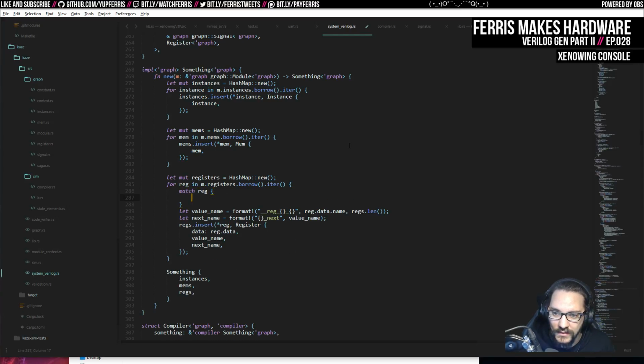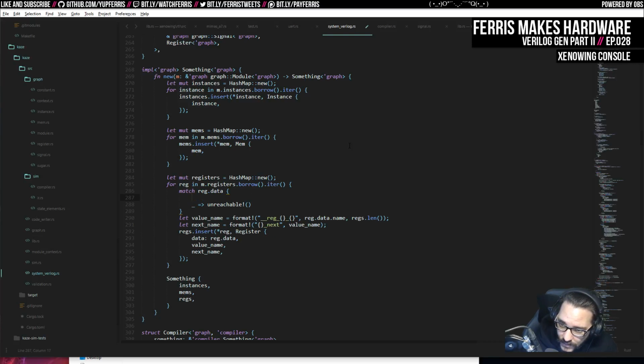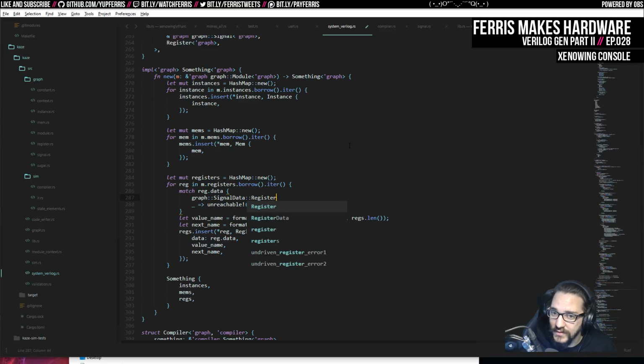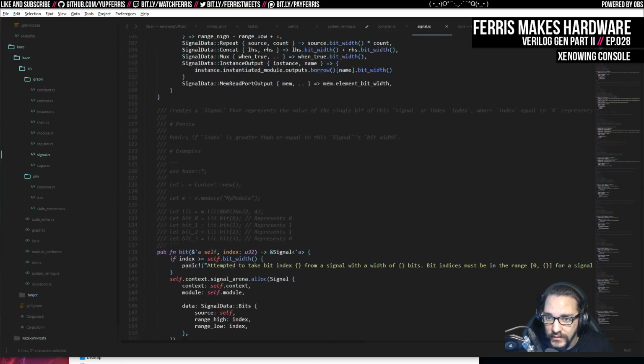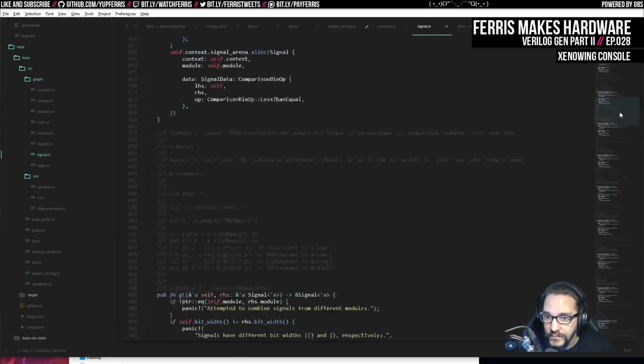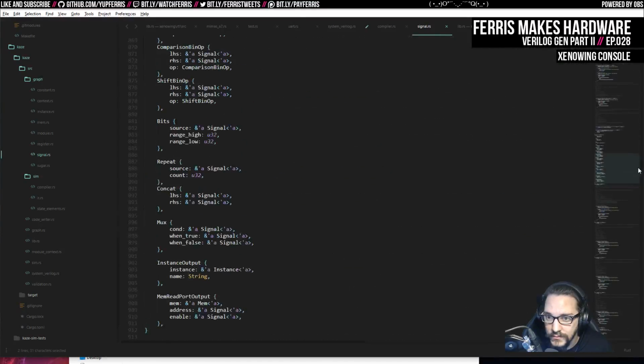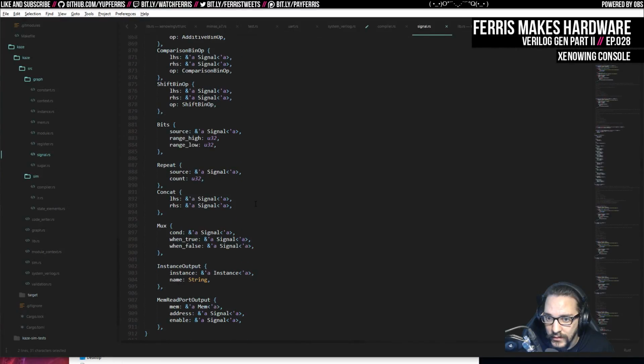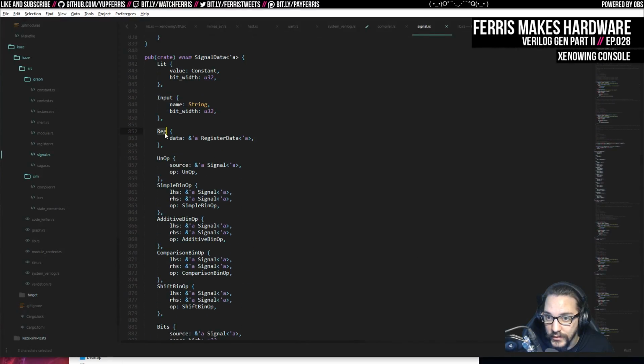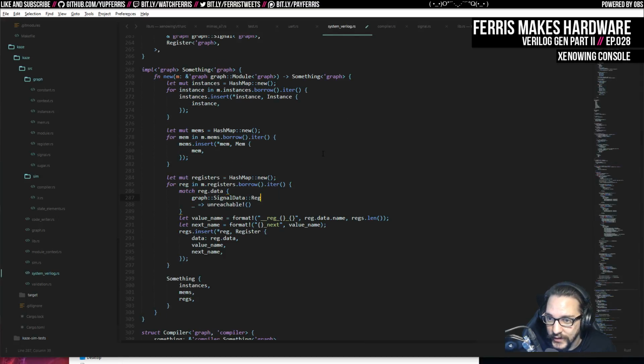Match reg, and if reg.data, and we'll either get, we'll do this first of all. I guess we get signal data register, and then in signal, what do we have there? Called reg here, so should really make that more consistent, but that's fine.